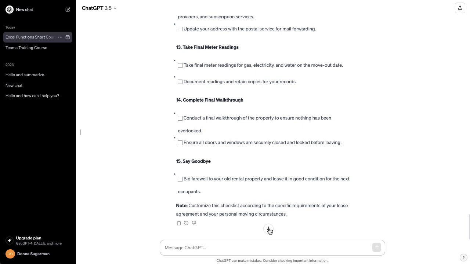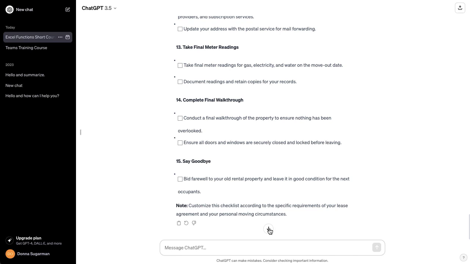And obviously it's giving you some notes there. So you can see how it's not just picking up agendas and giving you agenda templates to start working with that can be specific to the type of meeting or course. You can also ask it to create some checklists. Now, depending on where you are in the world and what process you're doing, your move out checklist might be a little bit different to what it's just done there. But what I can do is just copy that into a document and then start to work on that.